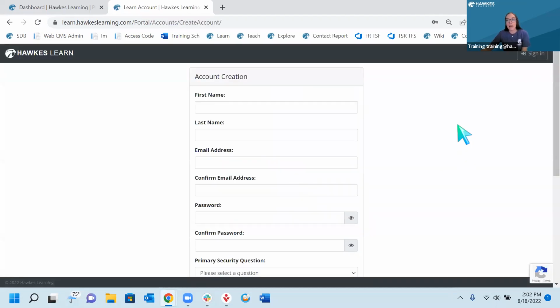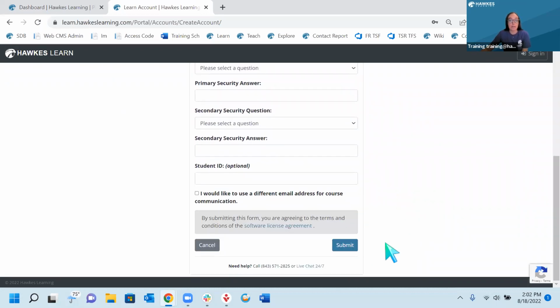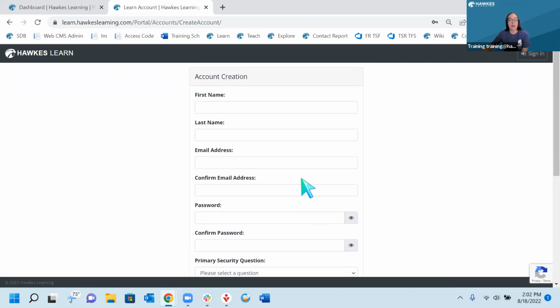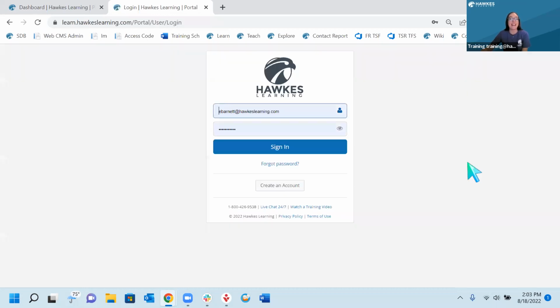When you click on that, you'll be prompted to put in your first name, your last name, and your email, and I recommend putting in your student email here to make it a little easier for you. Then you can set up a password and some security questions, and then submit your credentials. You'll be able to confirm those credentials at the email you selected here. Once you confirm, you'll be able to log in using your email as your username and the password you created.